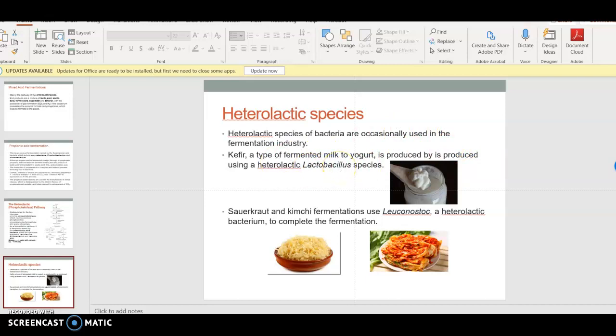Interestingly, I ate this kefir once this year. I bought it in Aeon, and it says it's halal. But based on our lecture here, we know that some of the bacteria can produce ethanol as well. So probably they can evaporate or remove the ethanol somehow so that Muslims can consume it.